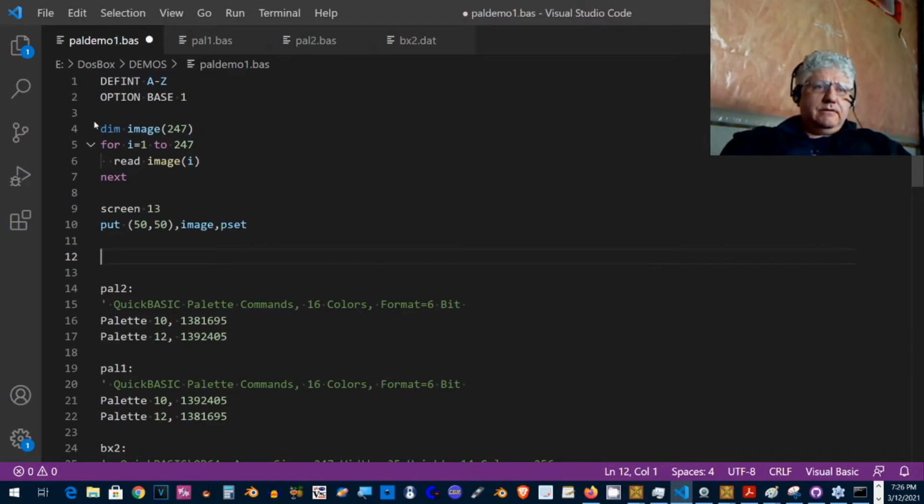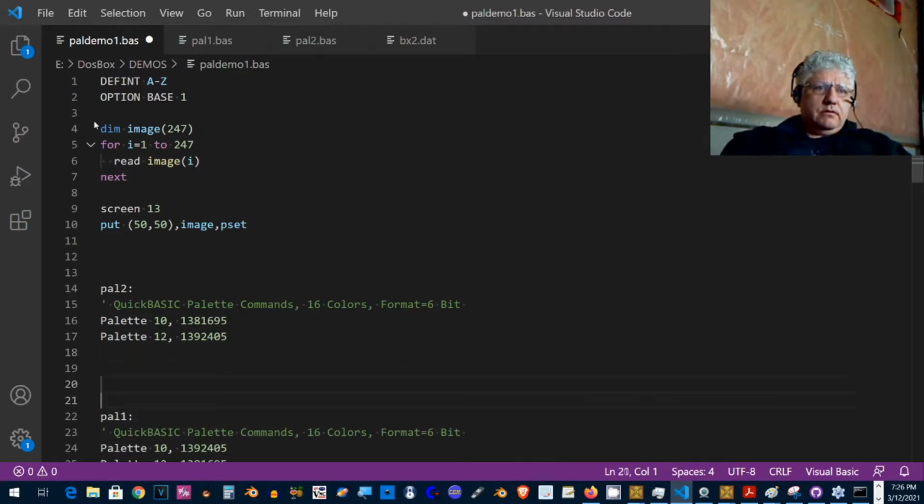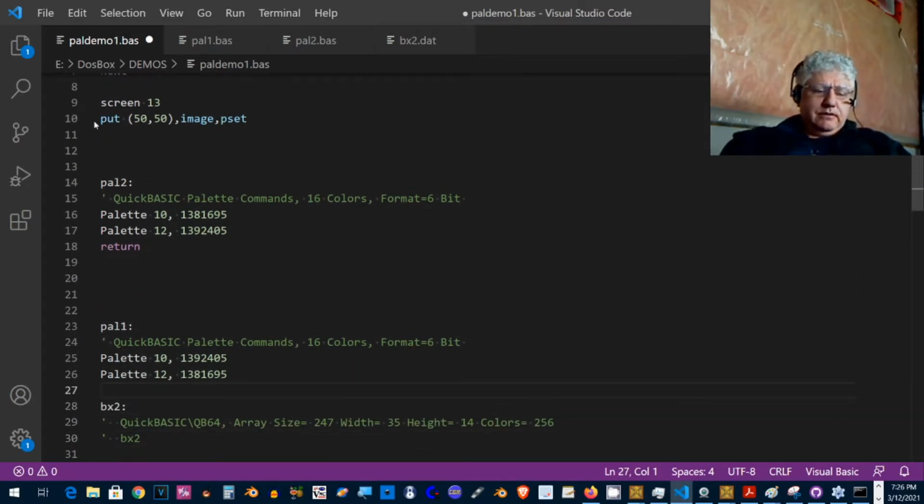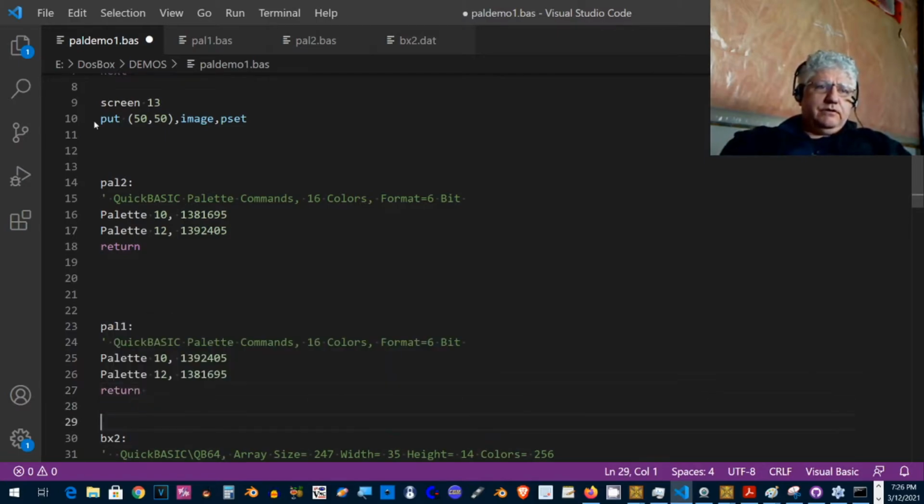One other thing I forgot to put is because we're going to be calling these with the gosub, we have to put a return statement and put one here as well.